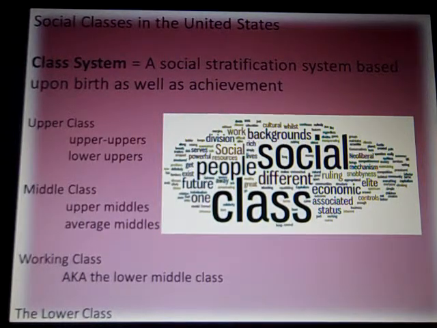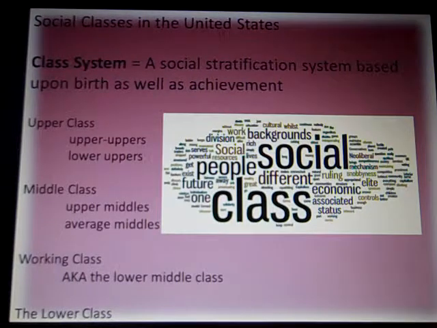When you look at other parts of the world, not every culture has a class system in place. In some places, such as India, you're basically born into a specific caste or a class, whatever you want to call it, and you can't get out of that. If you're born in the lower caste, you stay there, no matter how smart, intelligent, good-looking, whatever that you are, you can't get out.